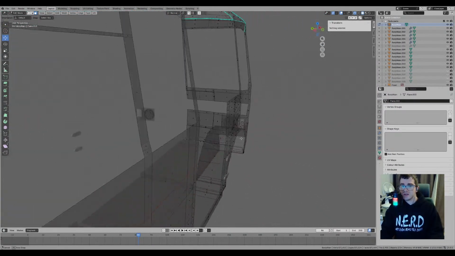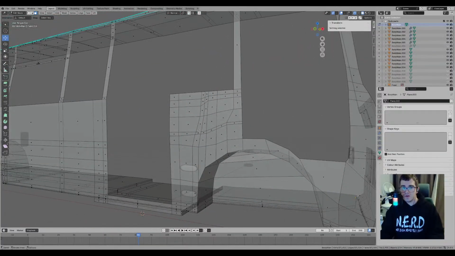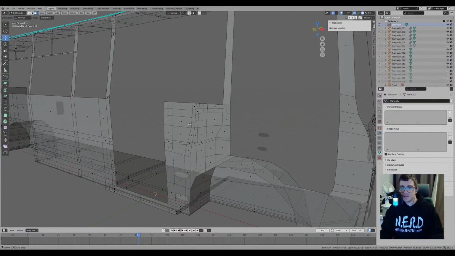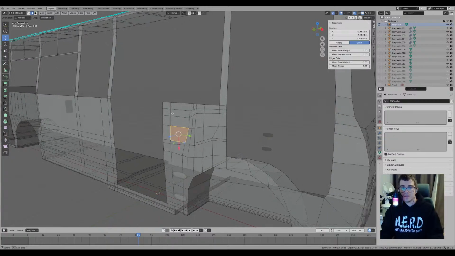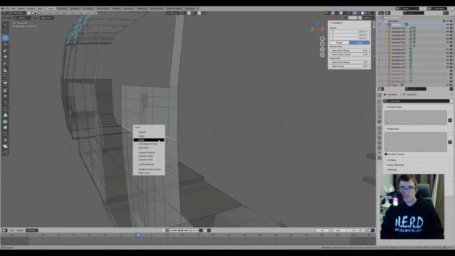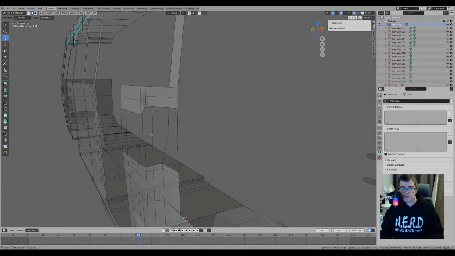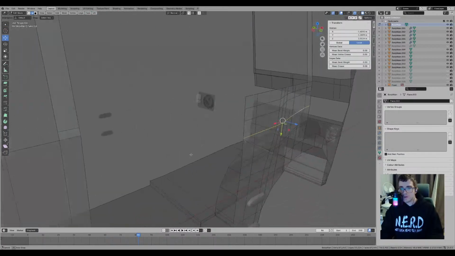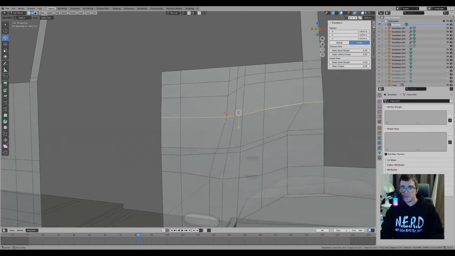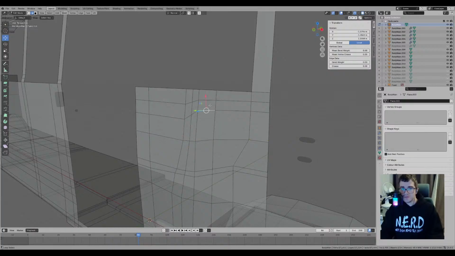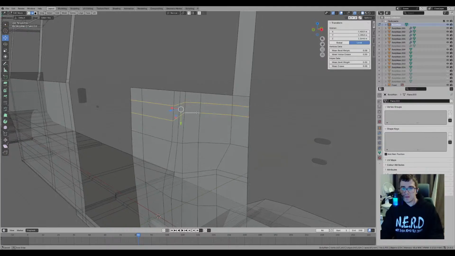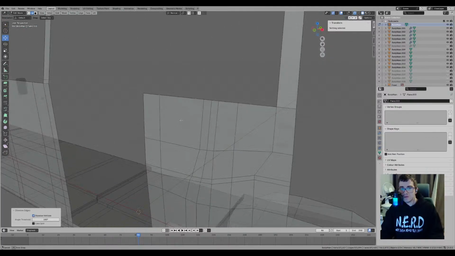But since that's quite a task at the moment, we can potentially get rid of some edges here that we don't need anymore. Okay, so some of these are needed to maintain shape, but I suspect these ones maybe not. No, okay.